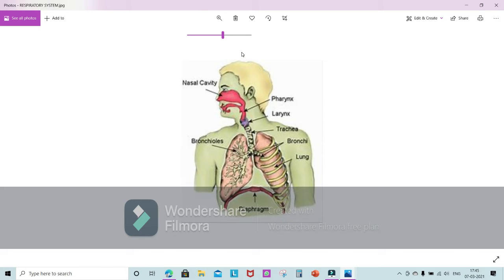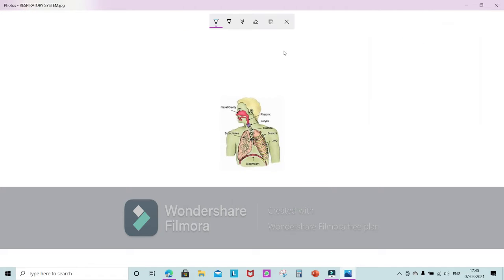The energy is obtained in the form of ATP, adenosine triphosphate. Okay, so that takes place. Now here, there are two phenomena occurring, inhalation and exhalation. In inhalation, what are the steps that take place? First the air enters through the nostrils, right? So what are the things that take place? The lungs and the ribs are going to expand. Their volume is going to increase so that they fill up with air, right? Okay, and the diaphragm will flatten.